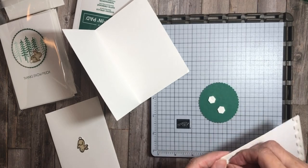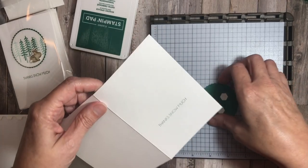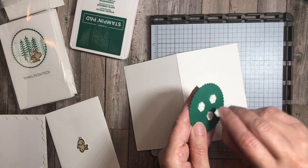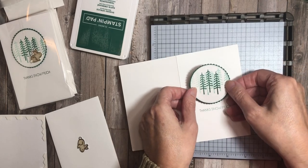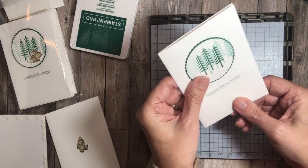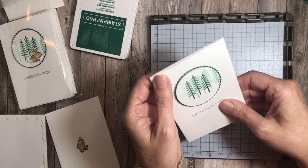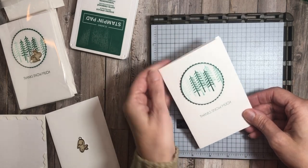I think dimensionals add so much to every project. They just really make things pop, which is what they're supposed to do. So I'll take the paper backings off of those, and then I will place this on my card front, just like that. So isn't that sweet? That green really pops off the page with the dimensionals and just a little bit of scallop on there. So I think that just was really sweet.